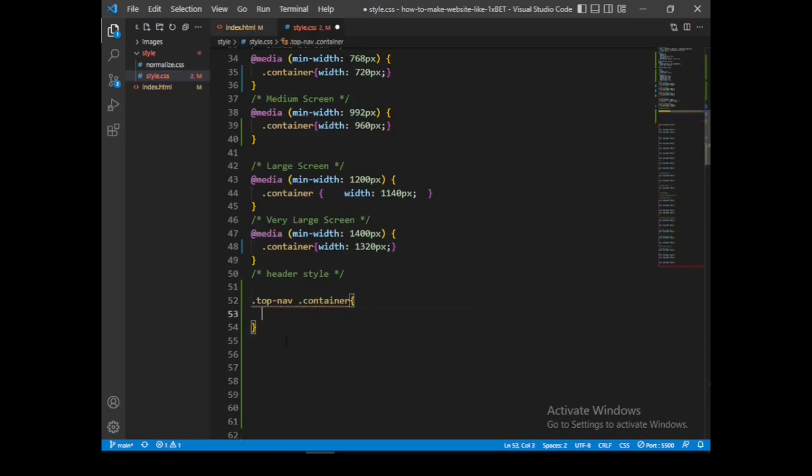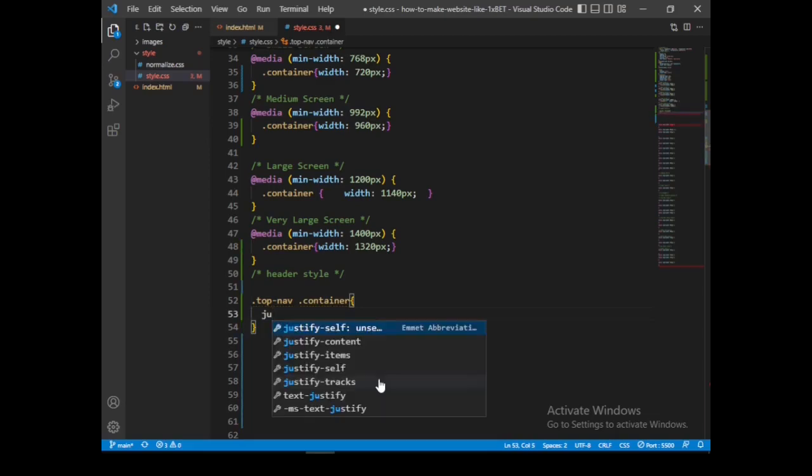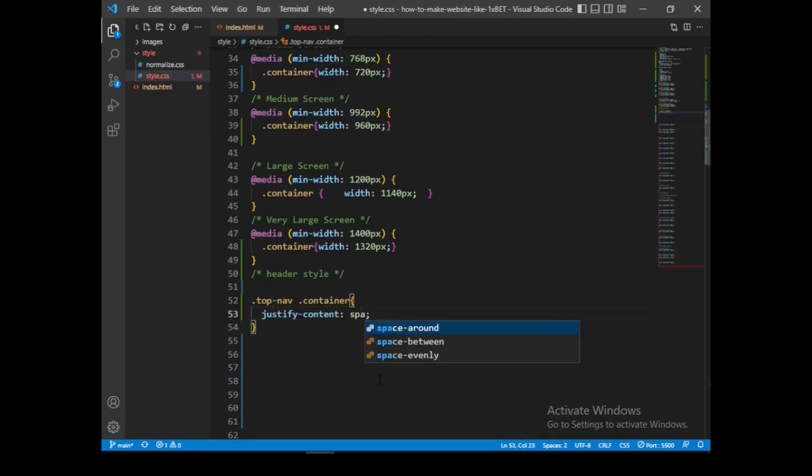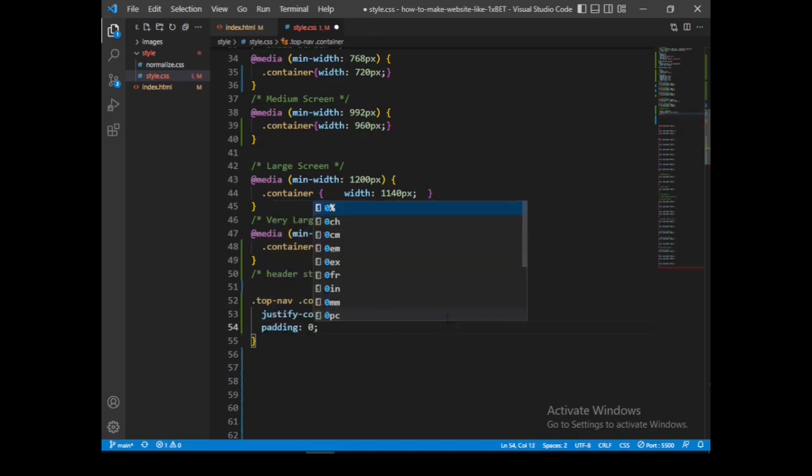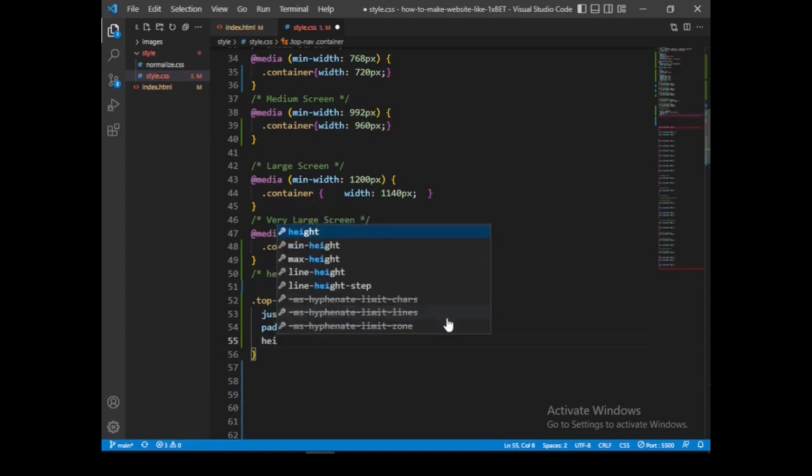So we're going to justify the content to space between. Padding, I'm going to set it to 0. Height, I'm going to set it to 6 rems.